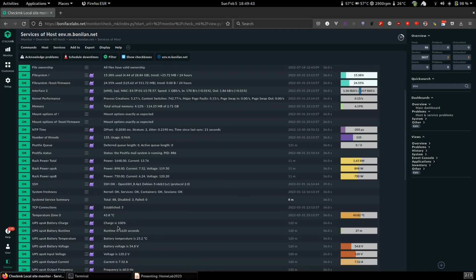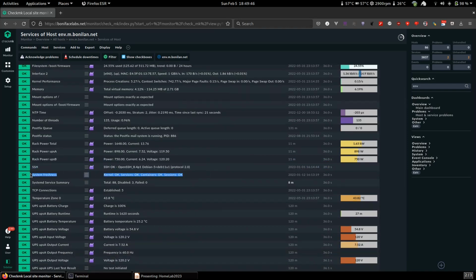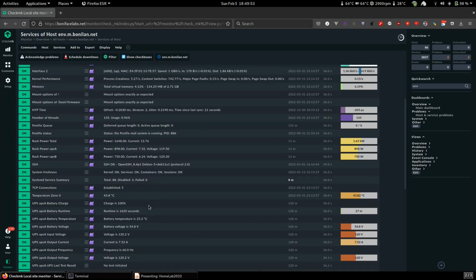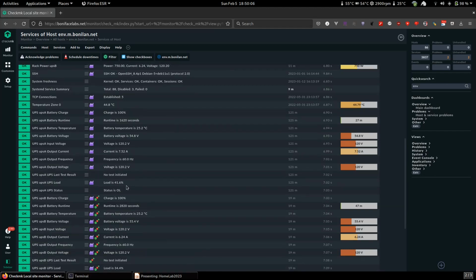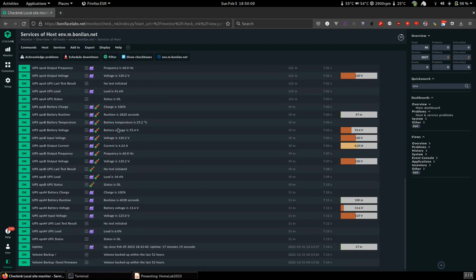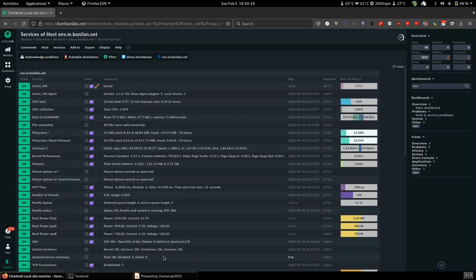More checks here. This is one I wrote myself as well that checks whether there's a kernel update pending or any services need to be restarted after package upgrades, that sort of thing. And of course, we list my UPSs here so I can see their current status, charge, battery voltage, battery temperature, all that sort of thing. And if I notice a problem here, I can immediately jump in and take a look at it. I got my A, my B, this one was flapping, and my M, which is for the modems. Check whether I'm backing things up in time, etc.